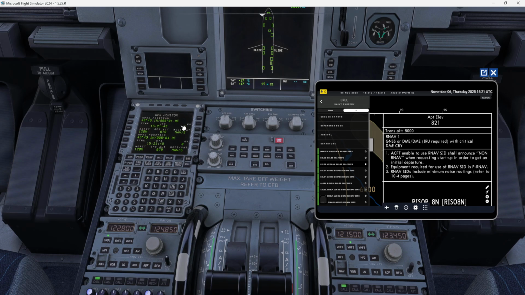We double check the GPS 1 position and we double check also the GPS 2 position. They should match more or less. They are matching. We go to data again. We go to position. We see that it is the same position of FMGC1, FMGC2 are the same.